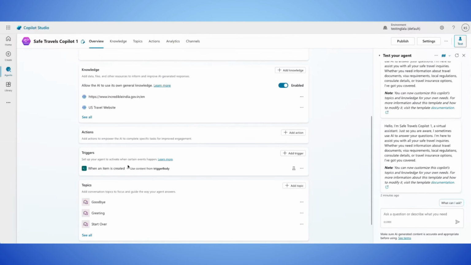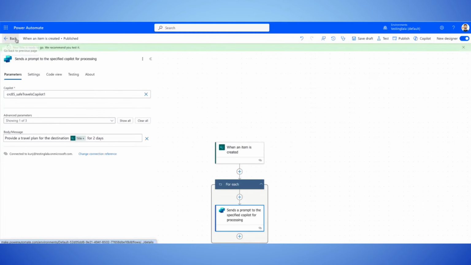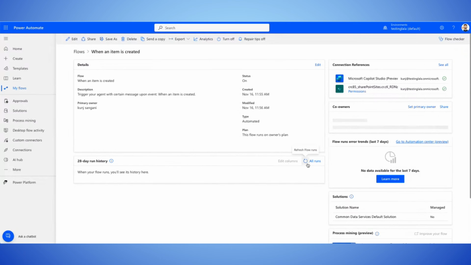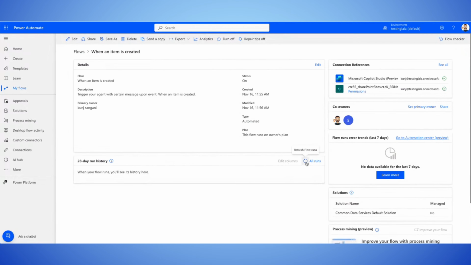We'll go to our Copilot, Power Automate, and see whether it has triggered or not. It sometimes takes a minute to get triggered. But this is the future of agents wherein you have unattended agents. You don't have to type something to get the answer. It will automatically trigger and give you a response.